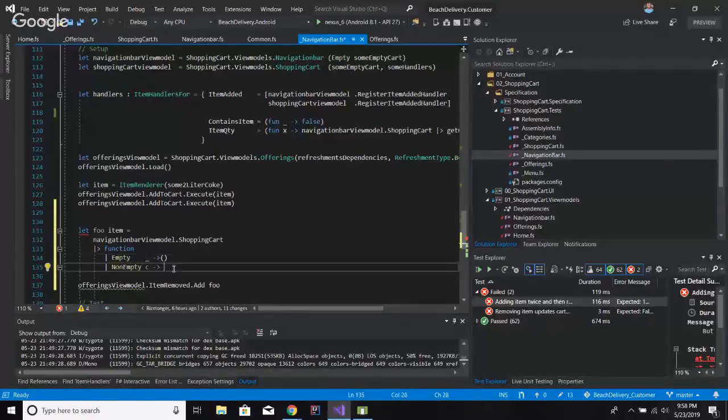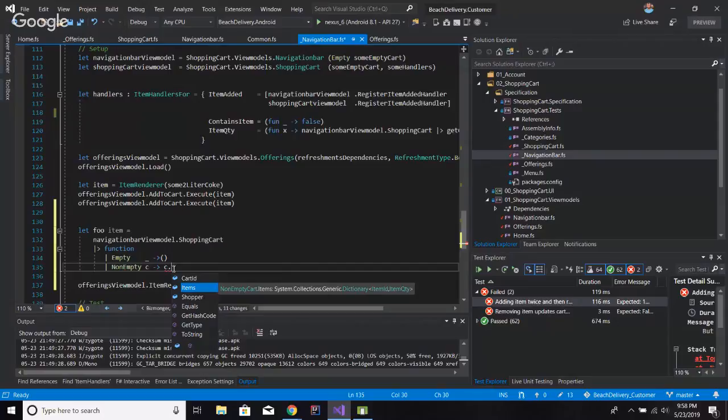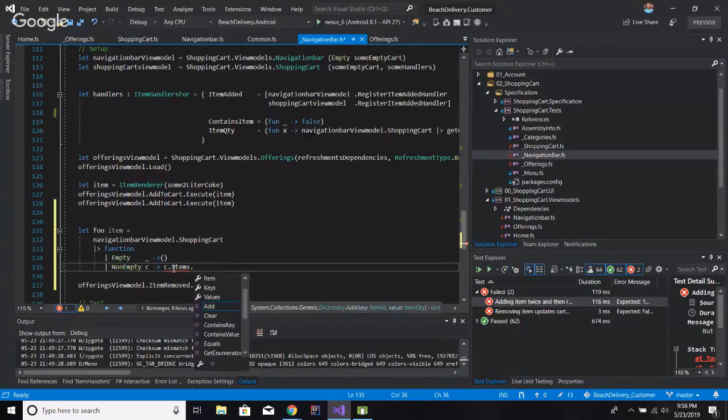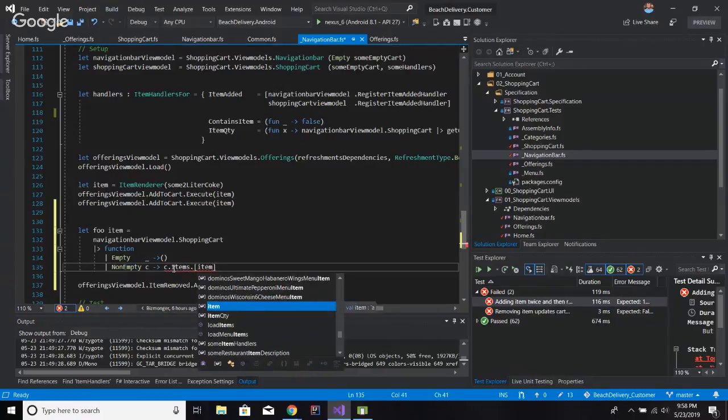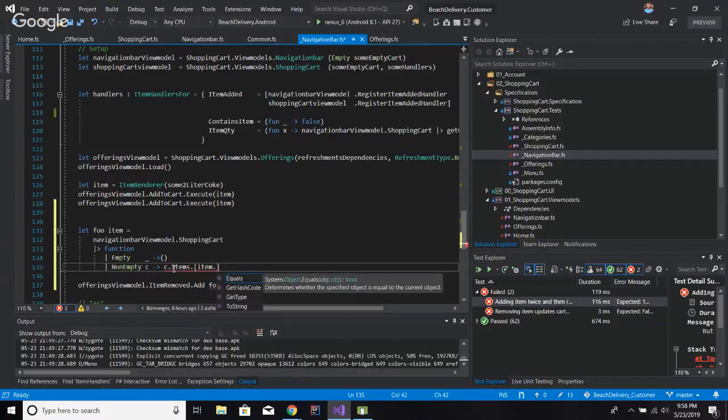Well, we want to take the cart and we want to take the items, and we want to do what with it? We want to say items and then say item dot item ID is what this thing is supposed to be.